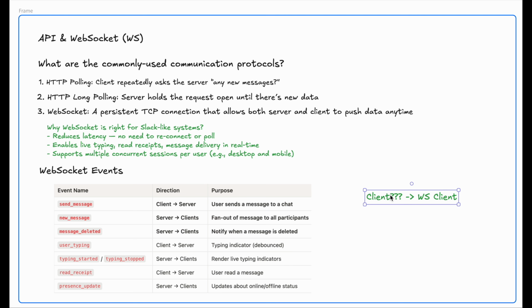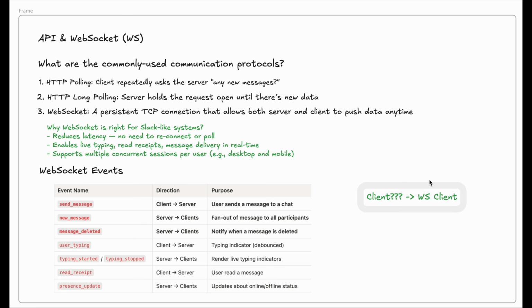You may have a question, right? We just mentioned clients, and we were also talking about device sessions. You may ask, hey, why are you still talking about clients? So this client here is totally different from what we discussed. This is the WebSocket client, which supports the communication protocol in the TCP layer.